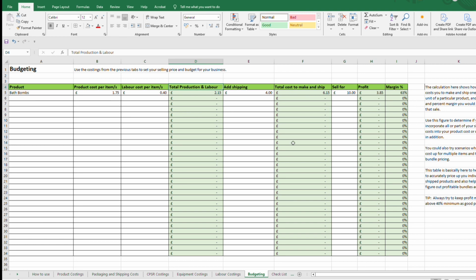You can also decide perhaps to put a number of items in that. So if you were shipping 2 items and the labour cost for those 2 items obviously doubles, and then that goes up, but the shipping would stay the same because it would be the same size box. Is it more cost effective to offer those products in a bundle, or could you offer a bundle discount to the customer? Things like that. So you can just play around with this table and then it helps you decide on how to bundle your products, what offers to do and what prices to charge.